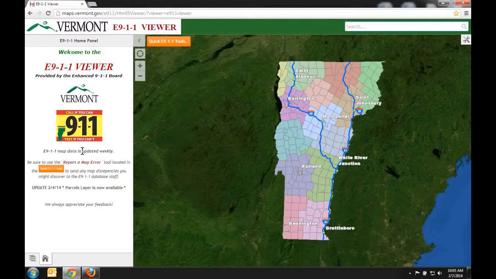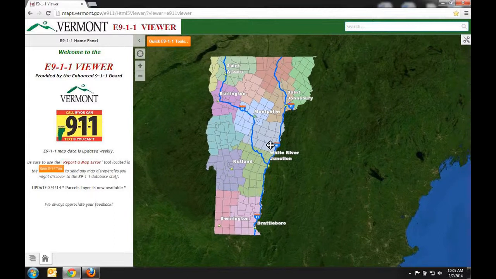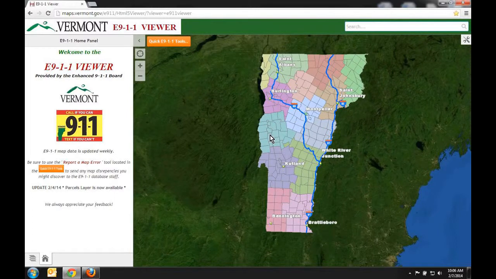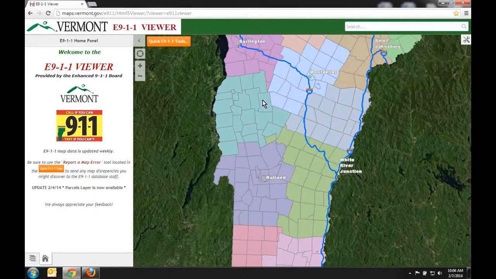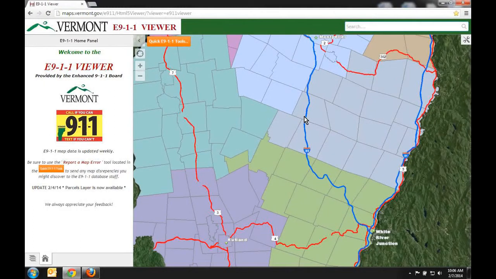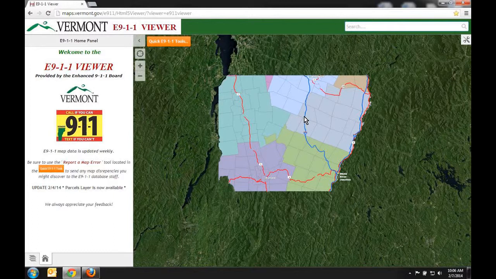Alright, so let's begin the tutorial. Firstly, there are many ways to move around and zoom in on this map. To pan around, you can simply click on the map, hold your selection, and drag the map to your desired location. To zoom in and out, there's a few ways to do that. You can use the plus or minus over here in the left hand corner. You can double click on the map, or if you have a scroller wheel on your mouse, that works as well.